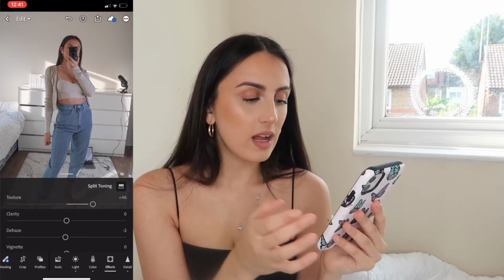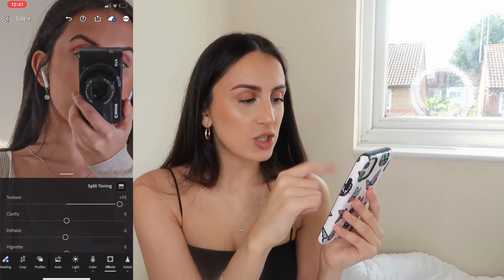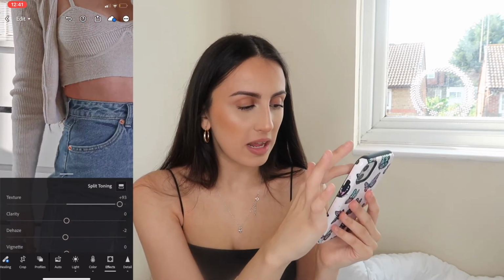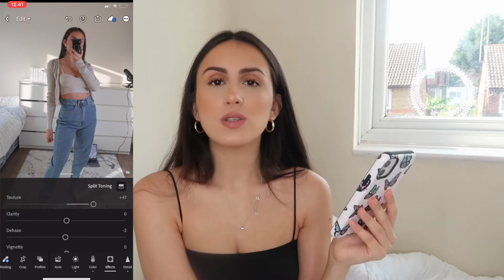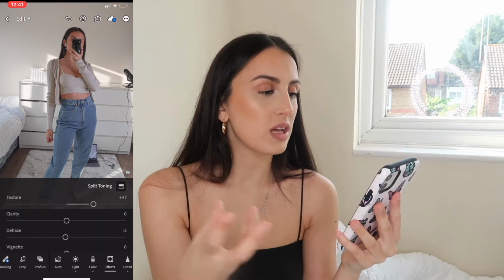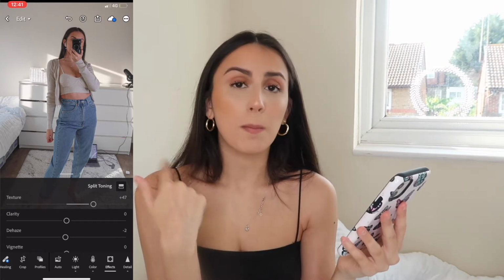So I like that. It depends how much you want to pop. Just be wary that it does actually add texture to your skin and your body, etc. So you just need to be wary of that. So I do it about middle. Depends on what sort of texture and what sort of things I want to bring out in the outfit again. But especially with denim, I like to pop it up a bit more.